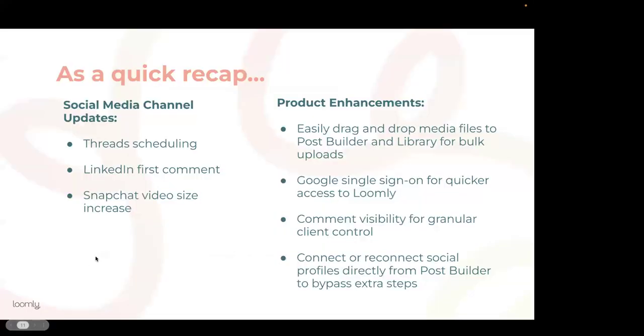Now, as a quick recap of all the exciting new features and updates we launched in Q3 here at Loomly, for social media channel updates, we've introduced thread scheduling and LinkedIn first comment scheduling. We've also increased the video size for Snapchat so you can manually publish better quality and longer videos.